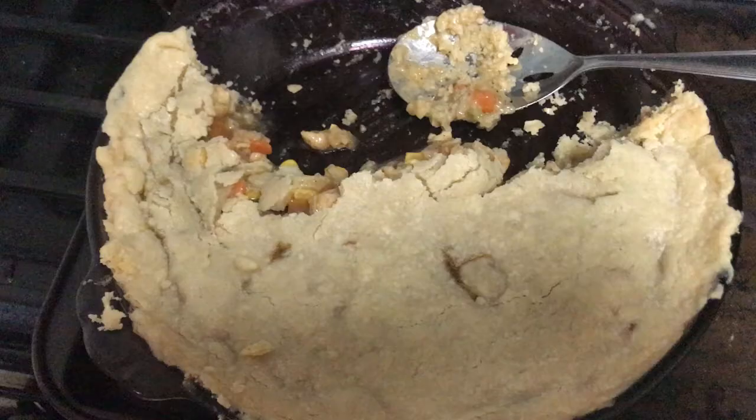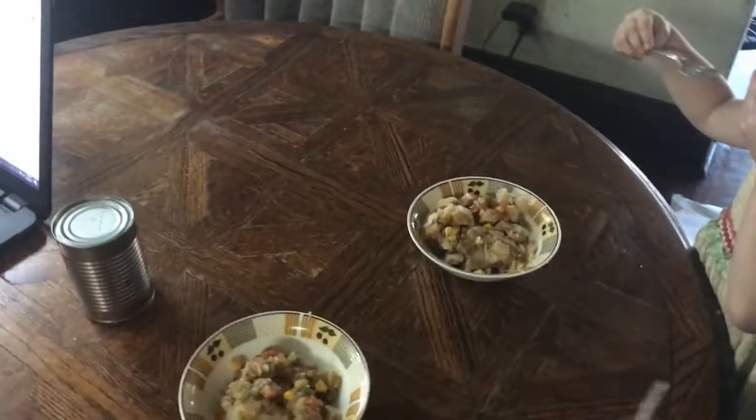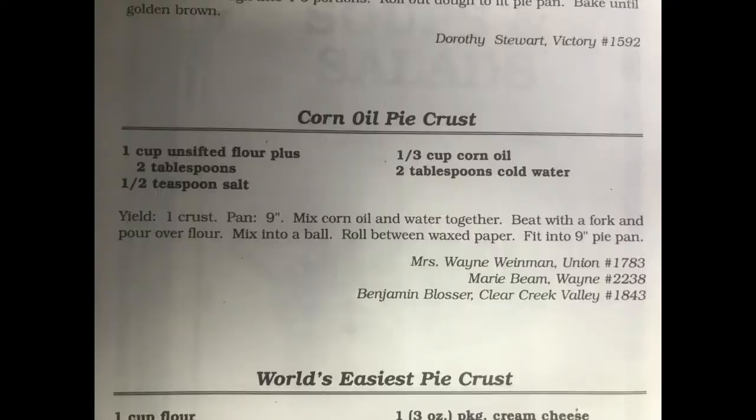So I just want to show you what the pie looks like. I've served some up. Look, Lily's already in it. I've got a dish here, and then I have also a dish on the table for Evelyn. And it is also going to be super hot when you serve it, so please blow on it. And that is what, yeah, it's hot, huh? That's what hot pie for dinner looks like.